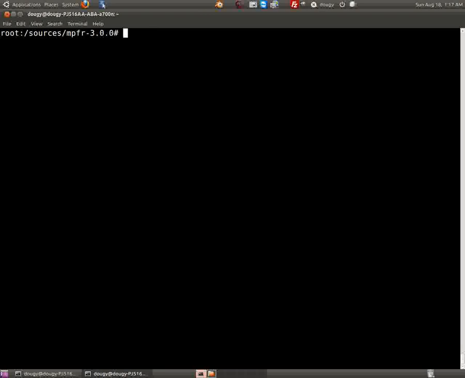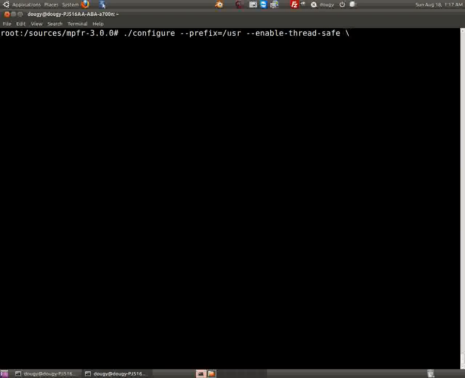Okay, run configure, 1.1 SBUs: configure prefix equals /usr, enable thread-safe, and we'll look at that.